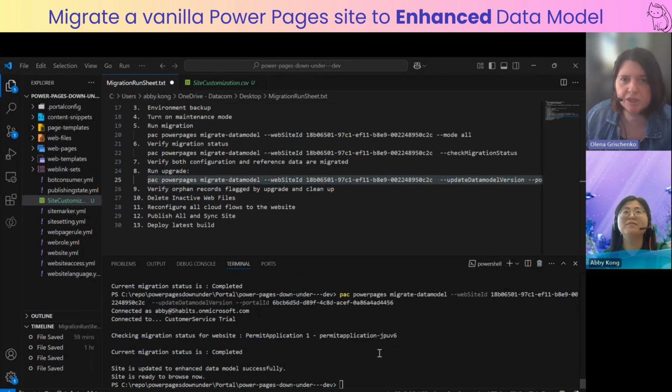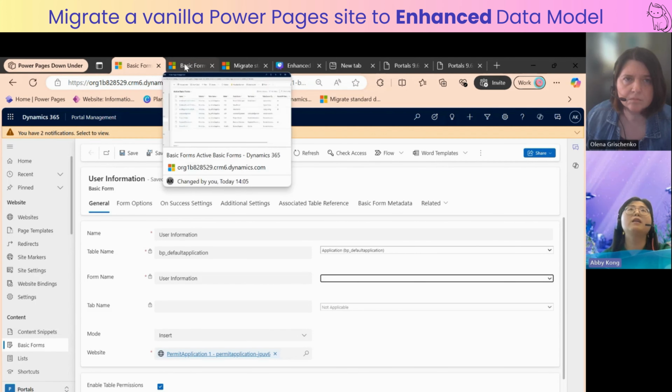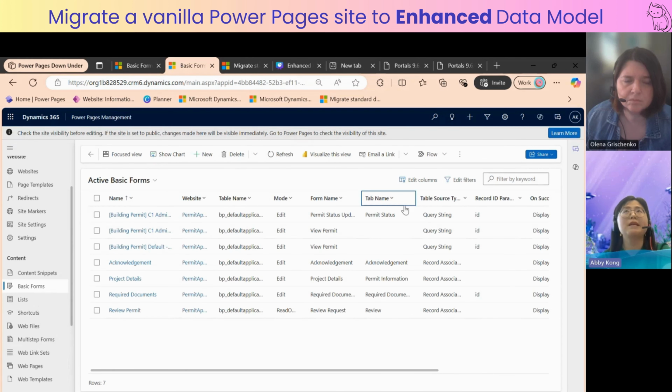So Abby, how do I check that this step is successful? Yeah. So now the migration is done, and we have a few more steps, which I don't think we need to go into because those are optional, and most of the steps we will get to when we go to the issues part. If we go back to D365, portal management and Power Pages management still stay the same.